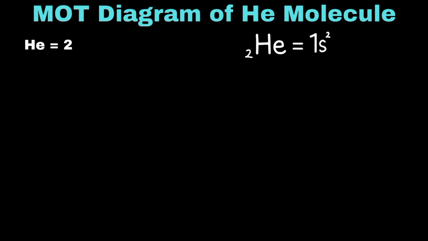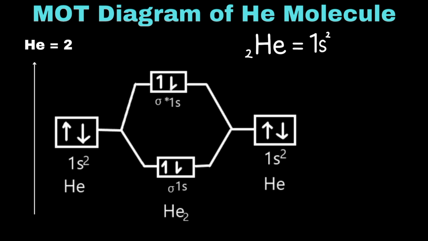As we know, the atomic number of helium is 2, so its valence electrons will be present in the 1s orbital, and its electronic configuration will be 1s2. To draw its molecular orbital diagram, the 1s orbital of one helium atom should intermix with the 1s orbital of the other helium atom. According to the postulates, 2 molecular orbitals should be formed. One will have lower energy than the parent atom and will be called a bonding molecular orbital, while the other will have higher energy than the parent atom and will be called an anti-bonding molecular orbital.